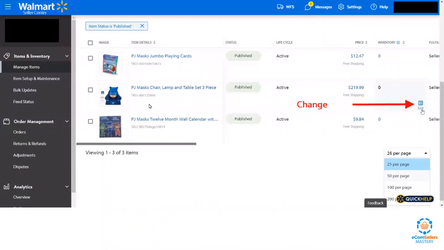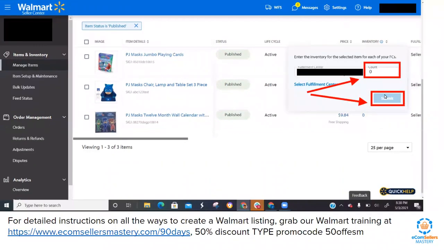And this item actually exists in our inventory, but this listing is not live. So in order for it to become live, we're going to click on edit to change that. And we have to enter our quantity and hit submit. And then if you're using a fulfillment center, because Walmart has the Walmart Fulfillment Center, you can also use Deliver. They love the relationship with Deliver. Then that would be an option as well.